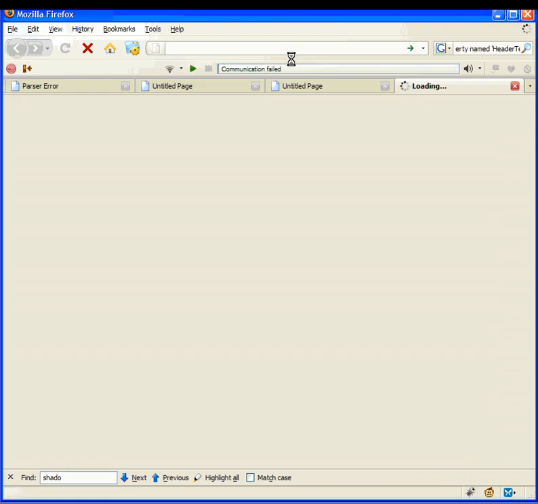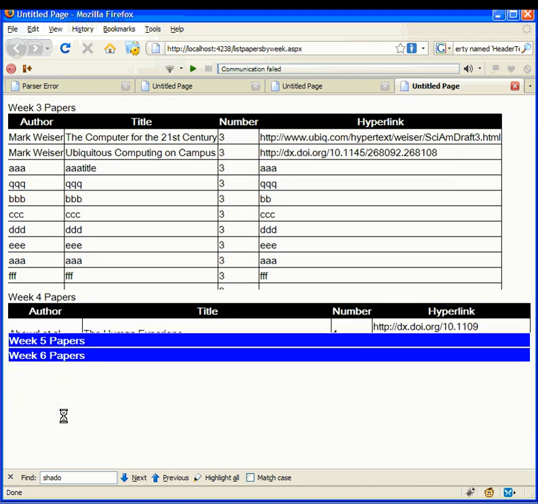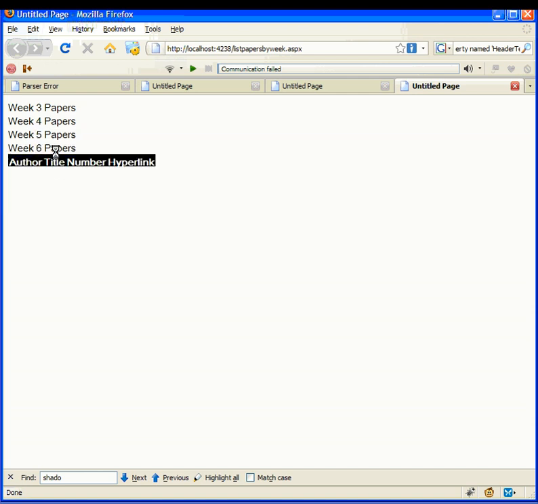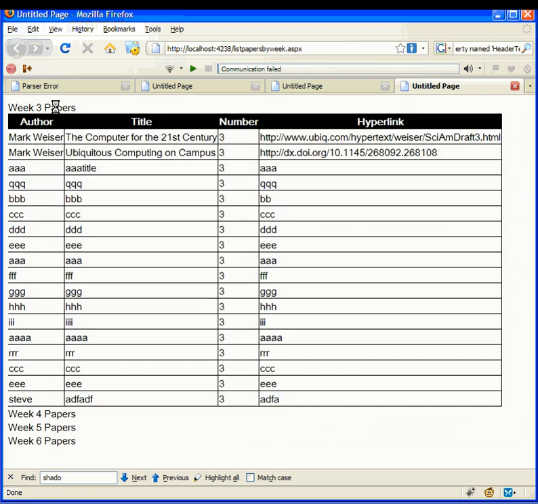I mean, how easy it is now to write quite sophisticated ASP.NET pages, which in this case I've done with no coding at all. There is not one line of code behind in this page, and yet I've still managed to get a very rich looking screen. And you see, for some reason I don't know why the header is changing its CSS each time it goes down. But anyway, whatever.